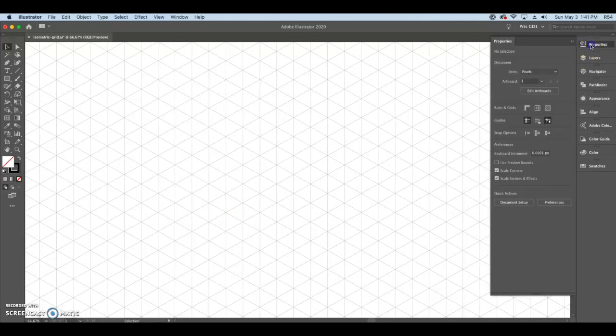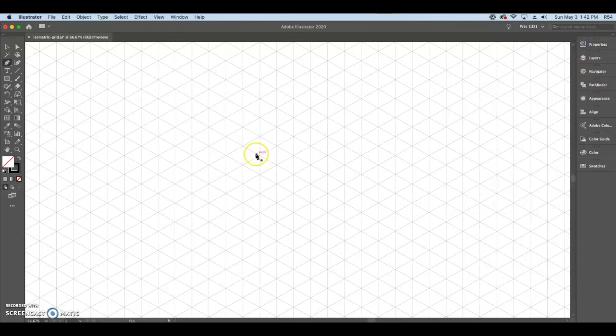First, with my selection tool active, I'm going to go to my properties panel and make sure that the snap options are off. All of the snap options are off. Why? Because I'm going to use the pen tool and I want the pen tool to snap to my guides, okay? If I have some of these on, then the snapping won't be exact. So that's very important before you start working.